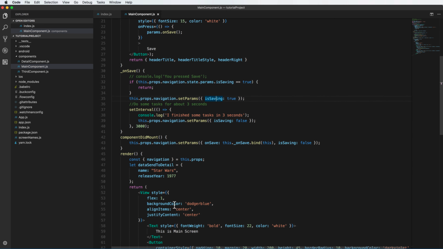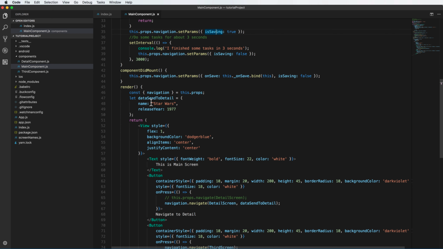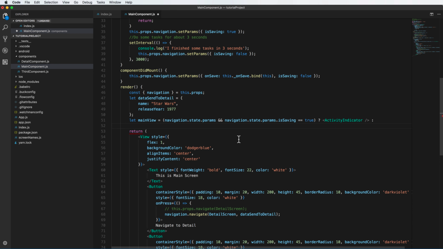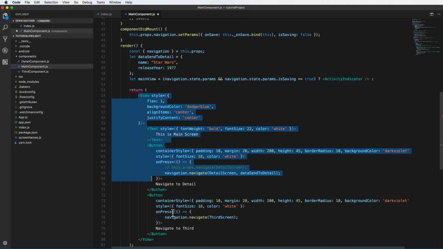If it is true, or is doing, do not process. And then we can create a main view, a JSX main view. If isSaving is true, it will show the activity indicator, otherwise it will show a view here.